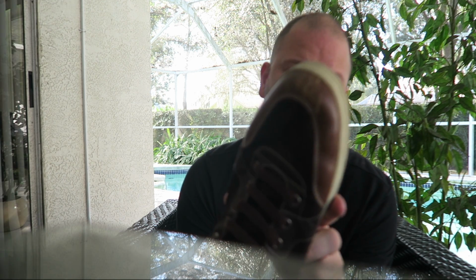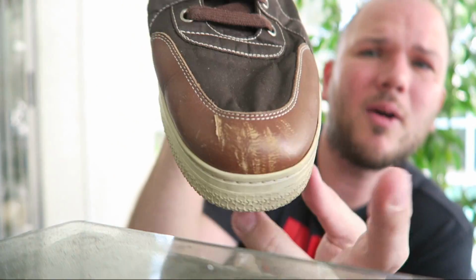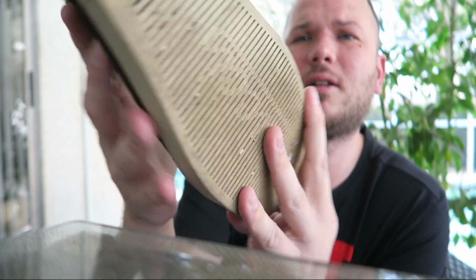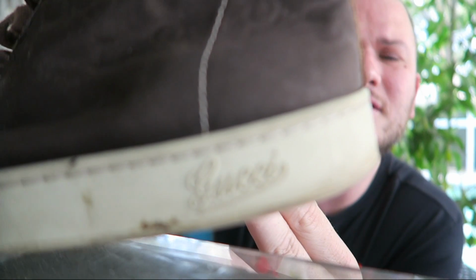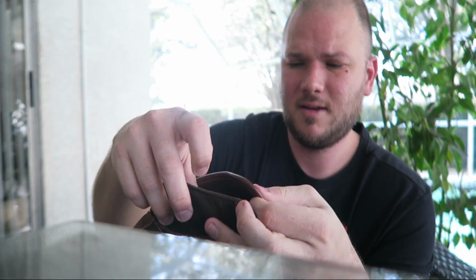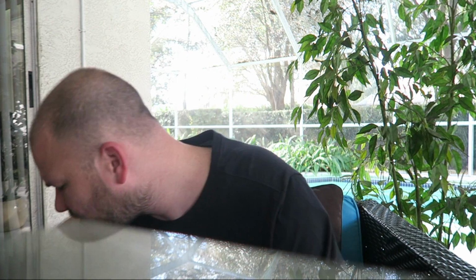If you guys are experts or know what you're doing authenticating these, please help me with this because I don't know the answer to this. These are some Gucci shoes. Try to show them to you. They are worn, they've got the fronts worn, but they do say clearly Gucci on the side. Try to zoom that up for you guys. The logos are embroidered into it, into the tag. Inside the bottom of the shoe it says Gucci.